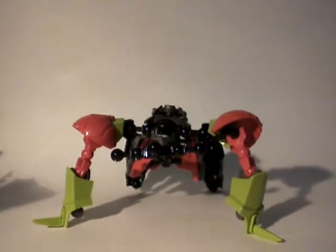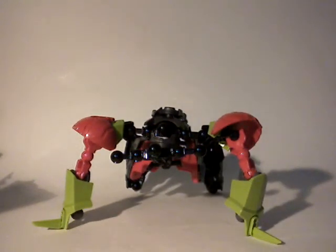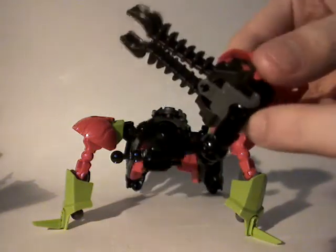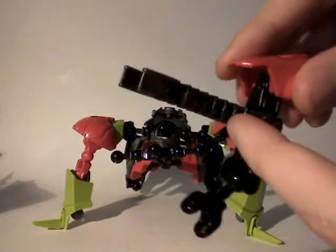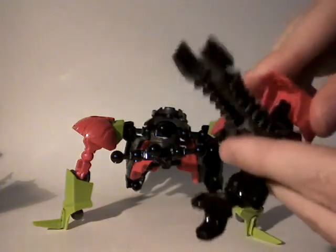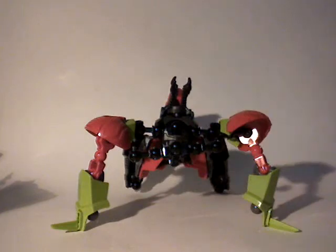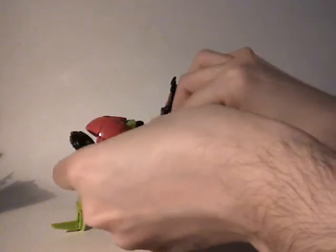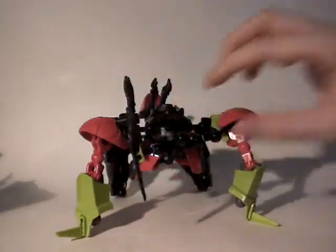Then I'm going to, excuse me guys, adjust my webcam. Now I'm going to link the tail, which looks like that. So some bones, connectors put on the intermediate bolt joint with the 2 new Tornax launcher parts, and finally an armor linked on this bolt joint right there. It's going to be linked here. Then we have this part, which will be put on the front. So I guess the connectors are put this way.